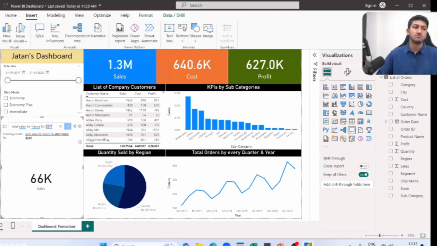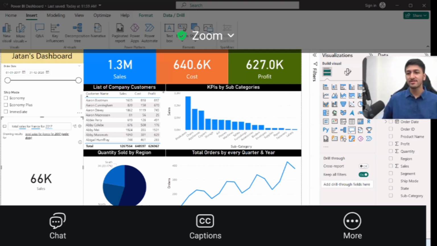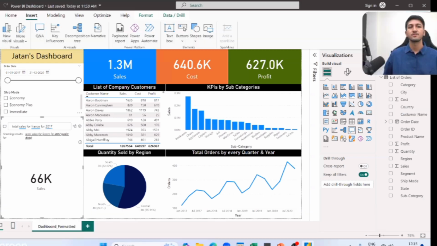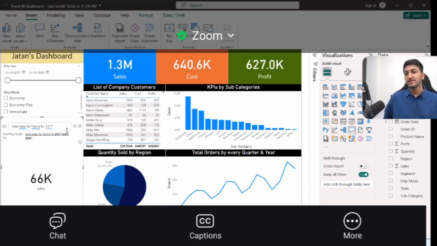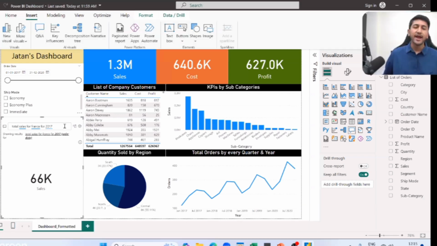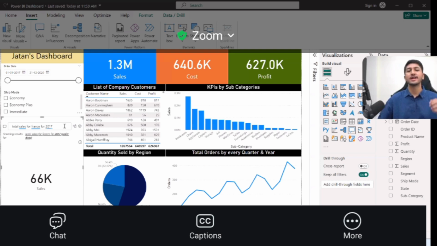Simple. Easy peasy. And not just that. This is the easiest thing a person can do, my friend. How about this? Guys, this is just the starting of how AI can do the kind of work you are expected to do. I told you I can help you build an entire dashboard within a few minutes. Let me show you that as well.